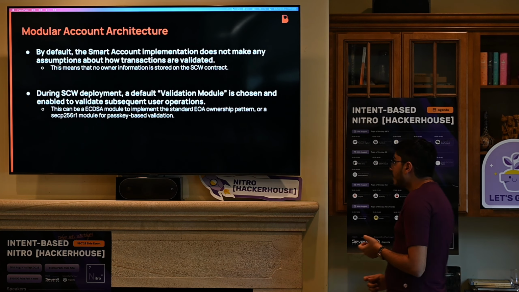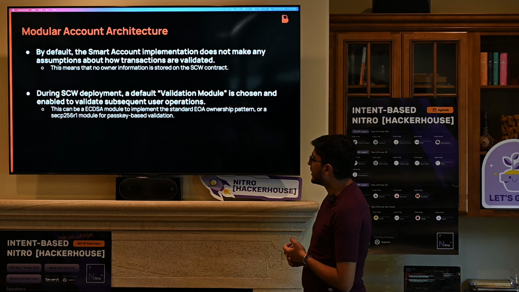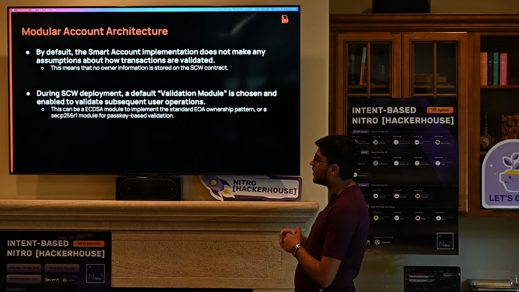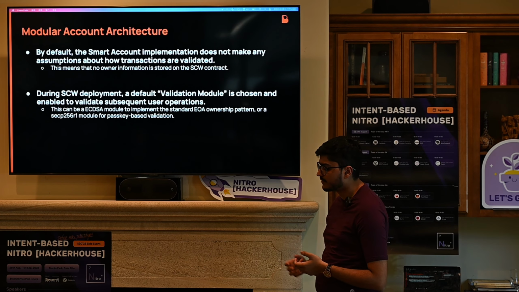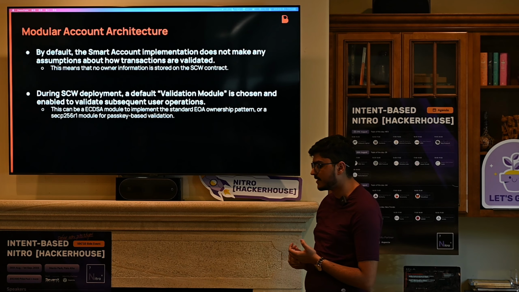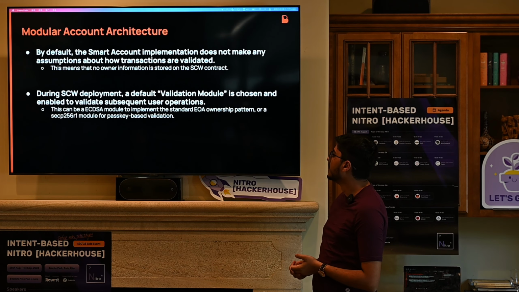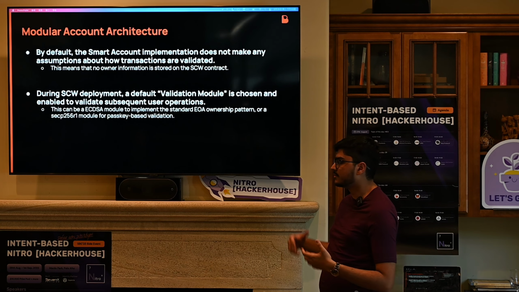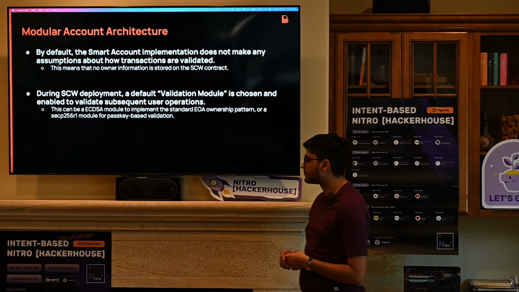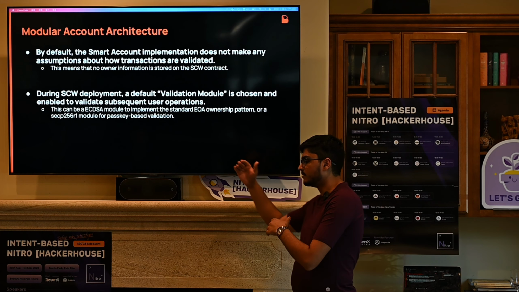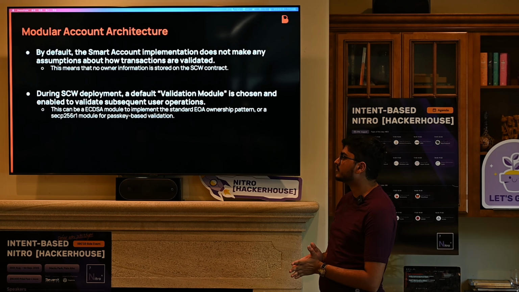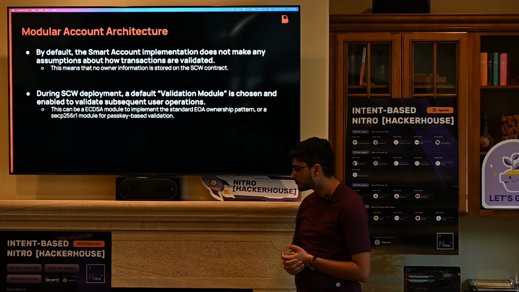So the way you create a smart contract wallet is that when you ask the SDK to deploy it, the user is allowed to specify the way in which they want validation to be done. So for the very basic use case, the user is just able to specify that, okay, this is an EOA which I own, and please use the default ECDSA K1 validation module, so that my EOA can sign the user operations that I create, and then all of the validation for those user operations would be done through this module.